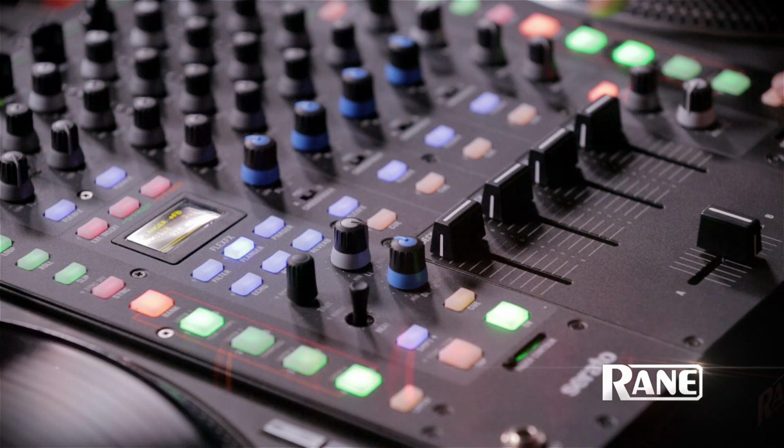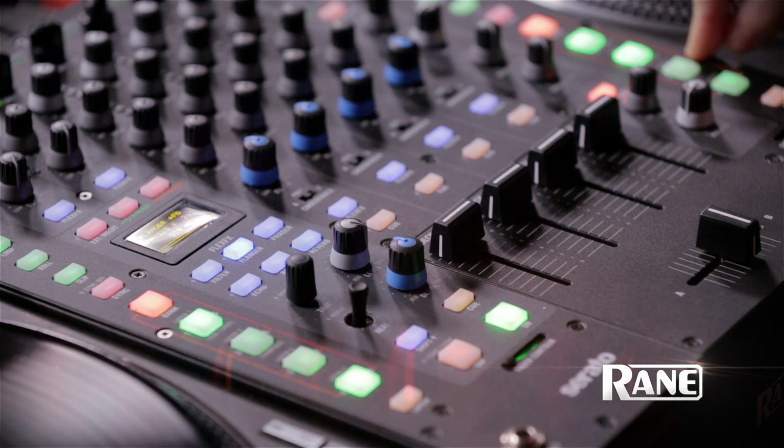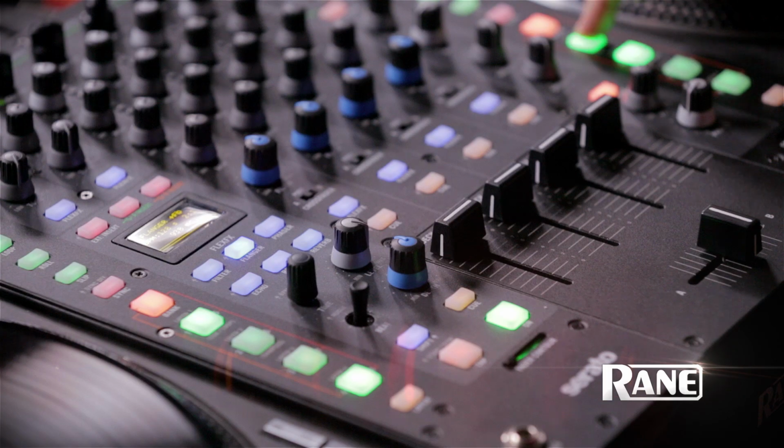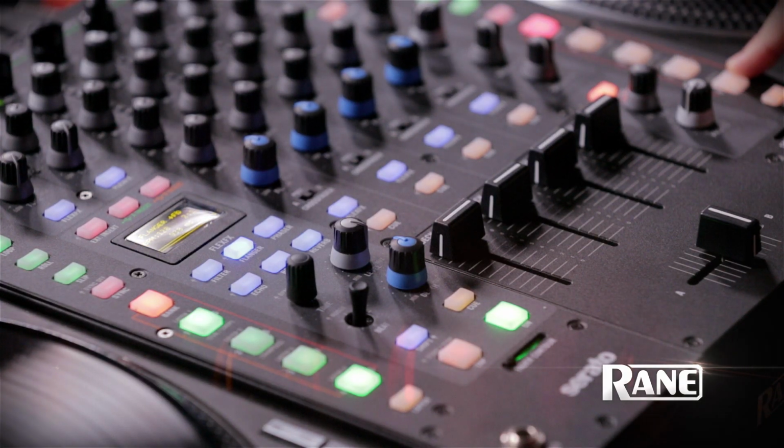Now I'm going to show you another little thing I did in the routine using these buttons right here. They're on both sides, and we're going to use the bank button to switch in and out of different features. Right here you have 4 different layers, 1, 2, 3, and 4. The top one is cue and loop points, the next one is samples, and then 3 and 4 are customizable, so you can put anything on those. If we go to layer 1, we're in cue points and loops, and the first 4 are for your cue points, and then you hit bank, and the next 4 are for your loops.